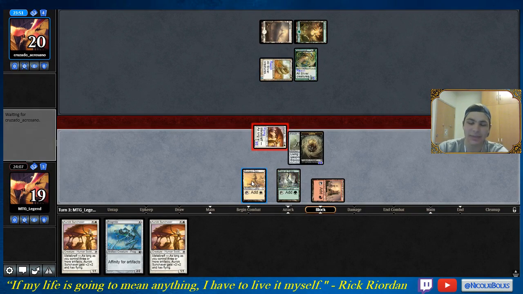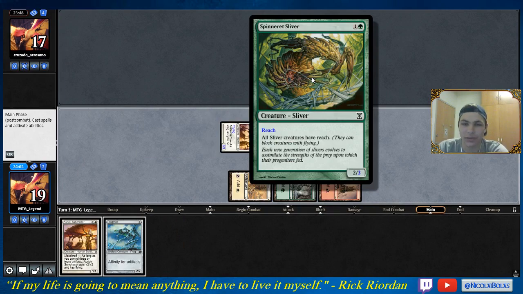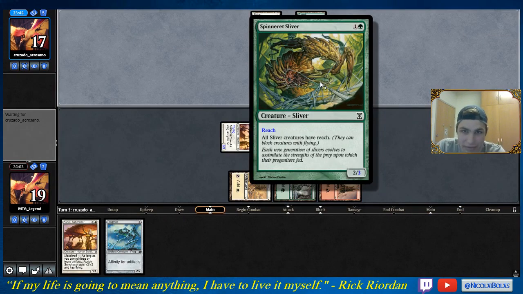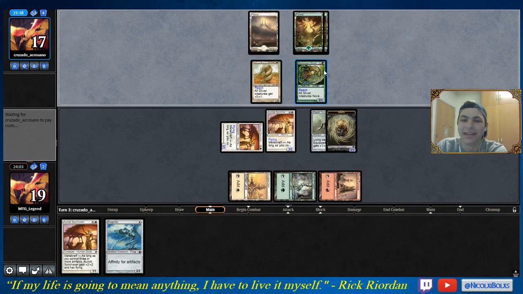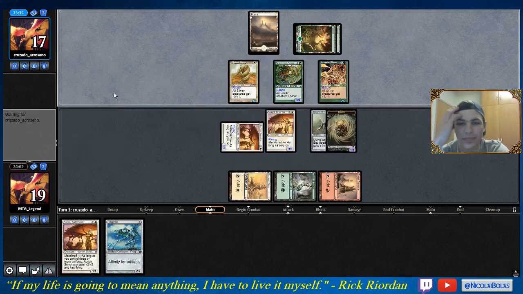The least famous of the Sliver brethren. Honestly, Muscle Sliver, which gives all Slivers +1/+1, would have probably been better for me. Oh, no, Spinneret. No. Each new generation of Slivers evolves to assimilate the strengths of the prey upon which their progenitors fed. He's clearly been feeding on freaking Aurochs Sun Chasers.